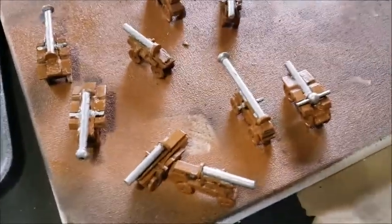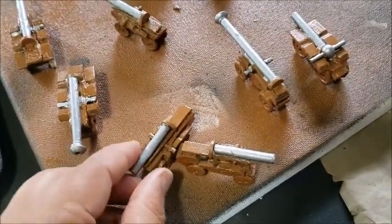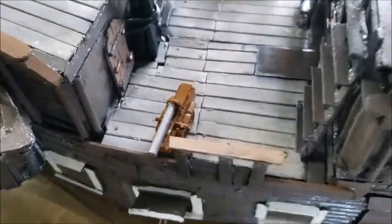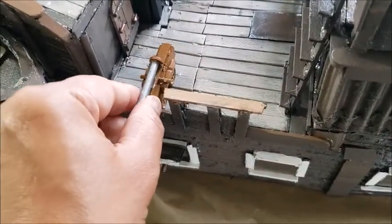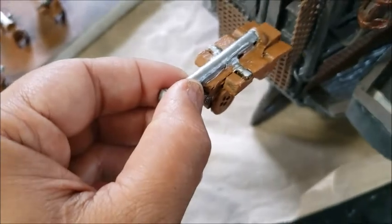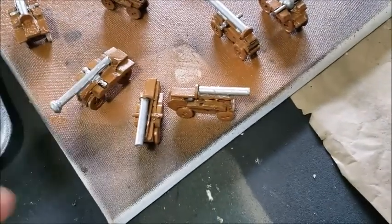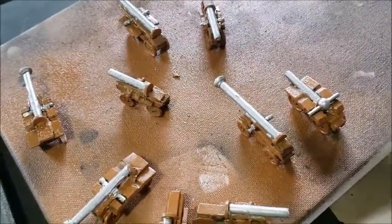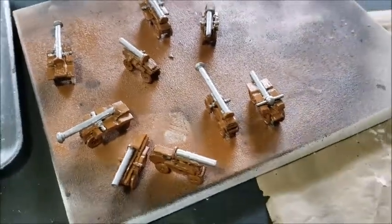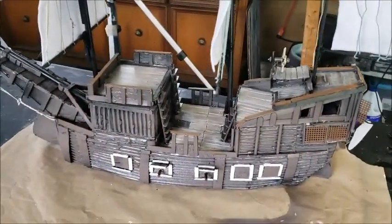Here are all the little cannons for the ship — these are all handmade and optional, but they're certainly going to look really cool when finished and spread across the deck. Some of them will go inside chambers, like a rear gun that goes in the back. It's a cool detail and it's going to make the ship look very cool. I'm almost finished painting them — it's a very interesting model to use in our tabletop games.